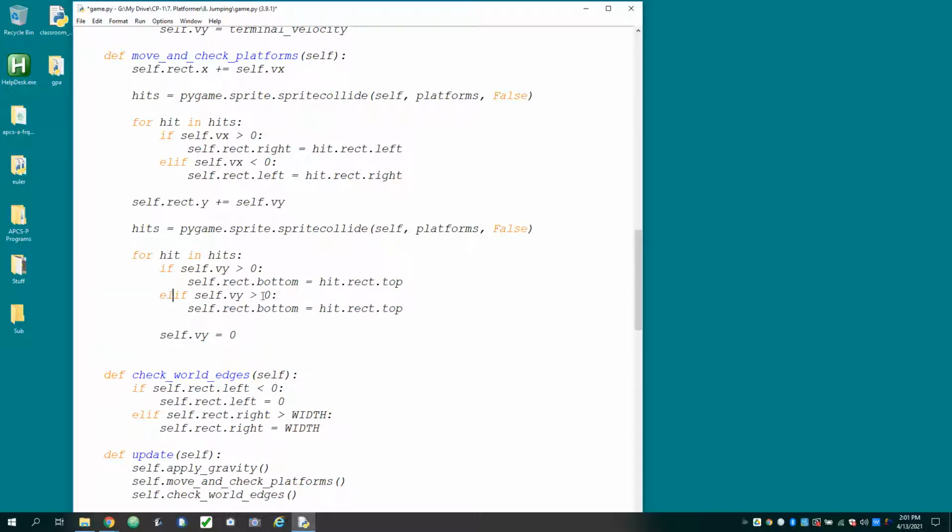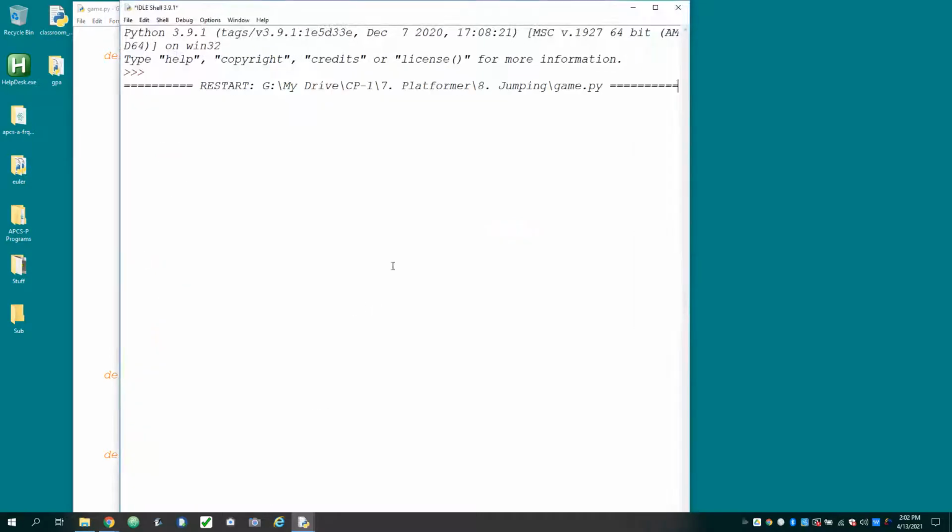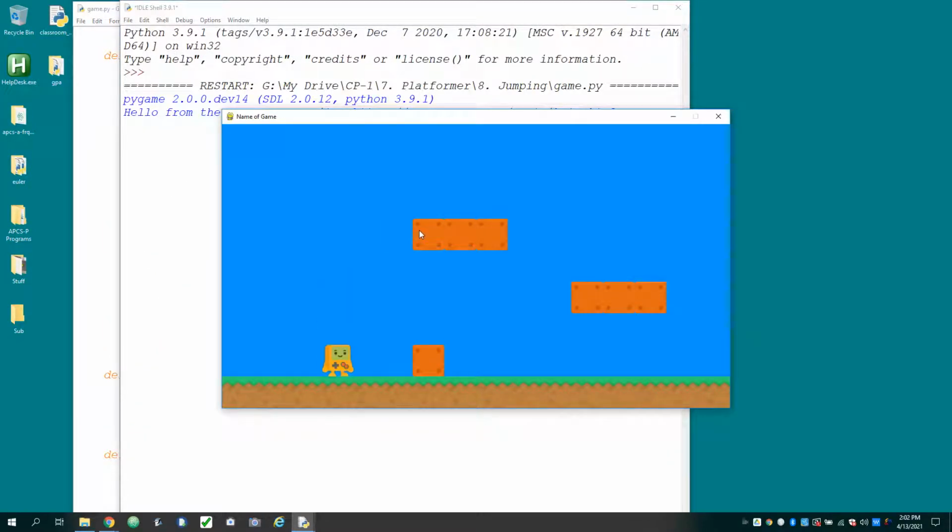And if the player is moving up, okay, the velocity will be negative if it's moving up. Then we just need to set the top of the player to the bottom of the block that he hits. And again, once the player bonks his head, we're still going to set the velocity back to 0. So let me, we can there, and we jump under stuff, and we hit our head, and it looks pretty good.